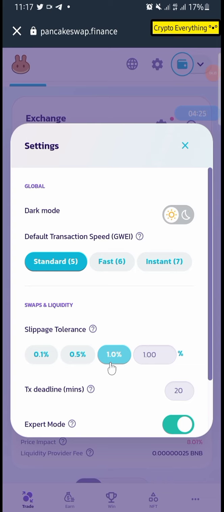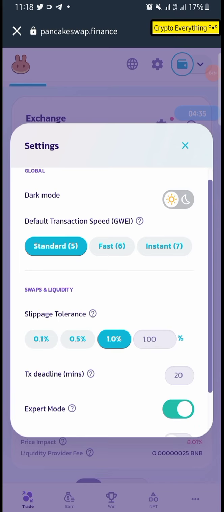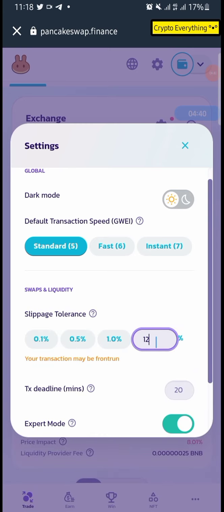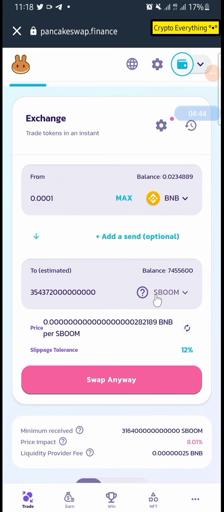If you have hundreds of people trying to buy this coin at the same time, the traffic is going to be heavy for this coin, so you'd have to up your percentage tolerance. You'd have to increase it to 12. 12 is always the best, or if you can't get it at 12, you get it at 13. But if the surge in that market is very slow, you can just set it to 1%.